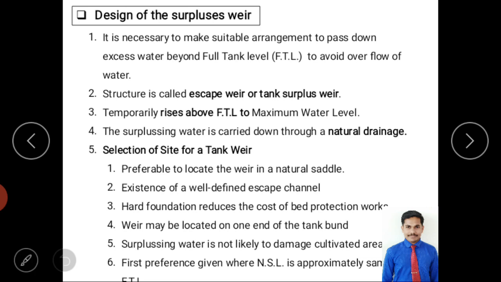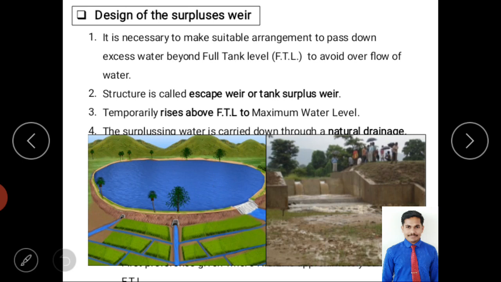Very important part of the bund, and if you are neglecting this part, it may cause the collapsing of entire bund. Why? Because we don't know what kind of rain will take place. If high rainfall is there, then more flow towards the tank is there, but if we are not removing the excess amount of water from the dam, then it definitely creates the problem for the bund. So that's what, construction of weir is the main part. So we'll study where we are constructing actually the weir, and what you mean by weir.